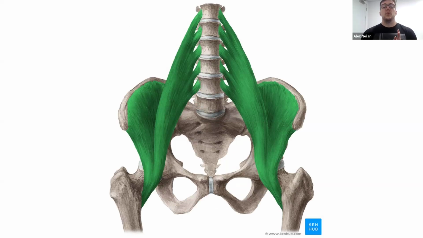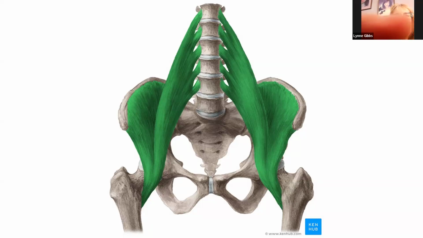Now these cross over the front of your hips, for sure. We can see that. So if a muscle crosses over a joint, we know that it definitely is going to move that joint, because it's reaching and grabbing the bone on the other side of the joint. So we know it's going to be able to move the joint. Now it crosses over the front of the joint. So if something goes over the front of the joint, which direction does it move the joint?